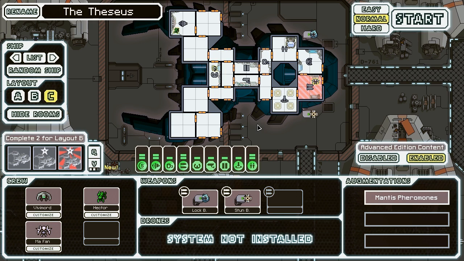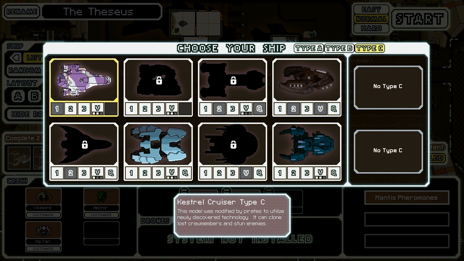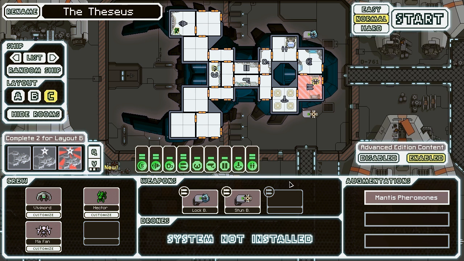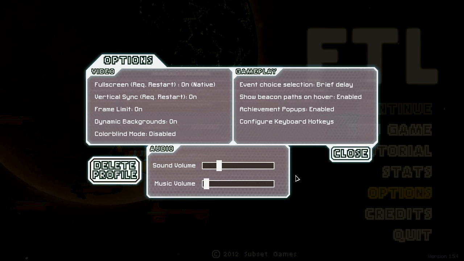But we do get a four-room boarding room, which is nice. This is a cool layout, pretty nice. Clone bay. I think all the Type Cs have clone bays, so it's pretty cool though. Exciting ship. I might try next run. Or I could go for another C ship. Could try the Kestrel C too, because I did have that. Might do that, but.